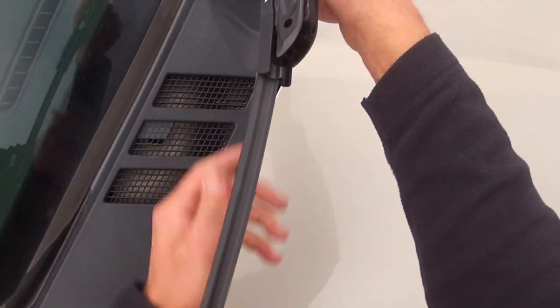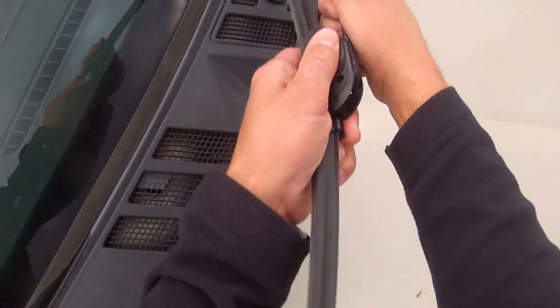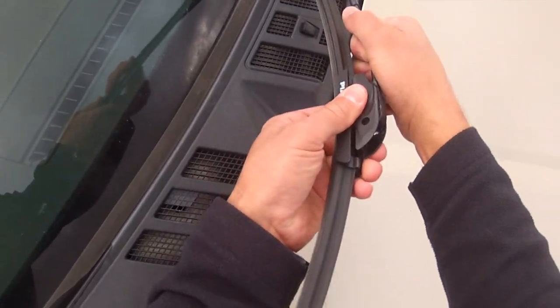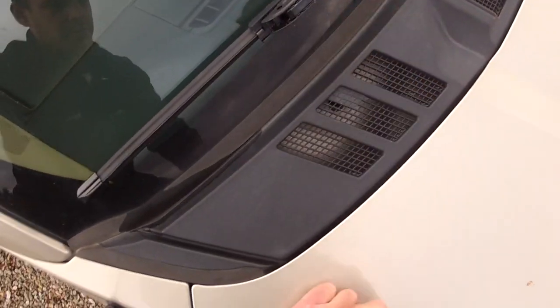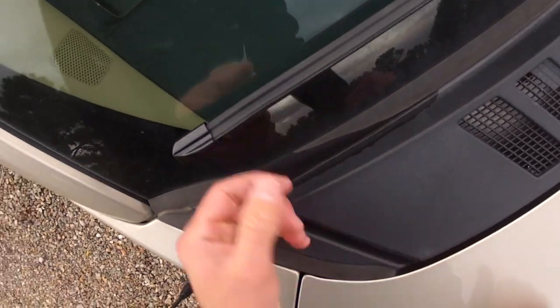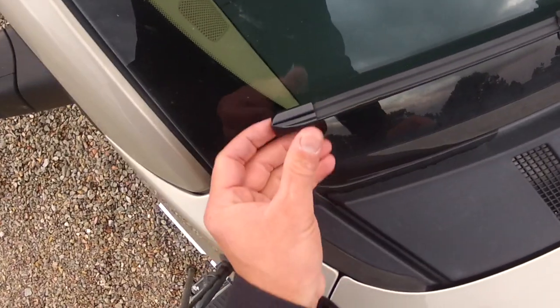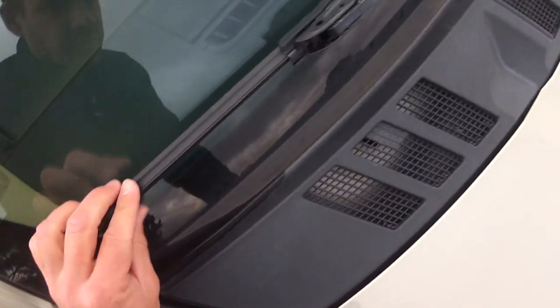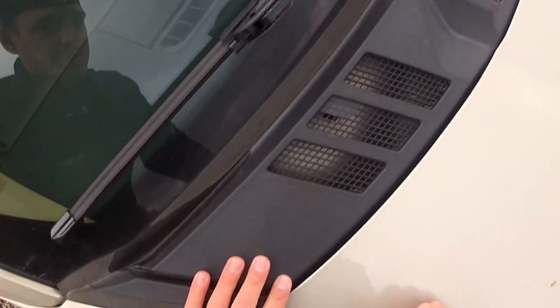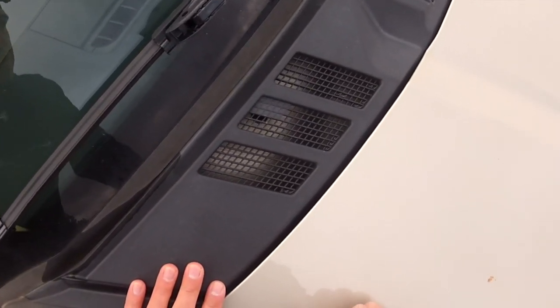When you install these, you want to make sure they're not going to come off. I gave it a good yank back and forth. It seems to be a quality blade. I don't see any issues with the rubber or plastic from the shipping damage, but if I have an issue I'll cross that bridge when we get there.